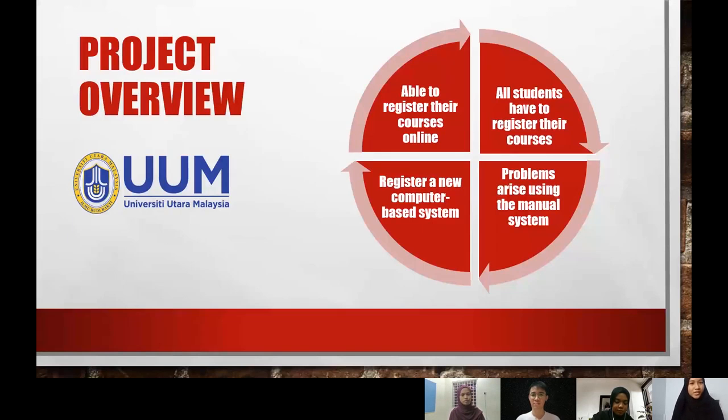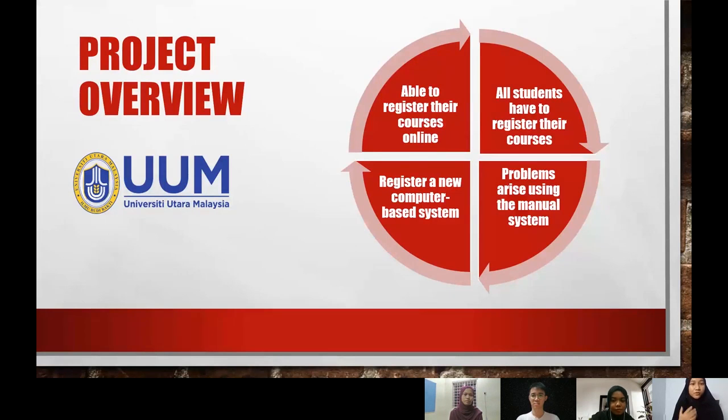UUM is very well known, a very popular management university in Malaysia. It is located in the north of Malaysia, in Sintok. They offer many management studies such as financing, banking, accounting, law and so on. At the beginning of every semester, all students have to register the courses they are interested in learning that semester. The problem arises because the student registration system is manual, so they have to queue for a long time just to select the course that they want.